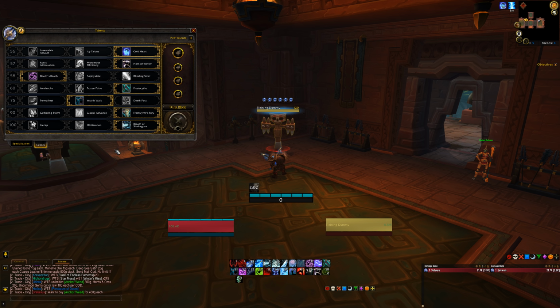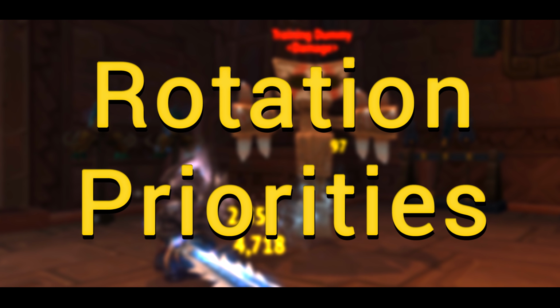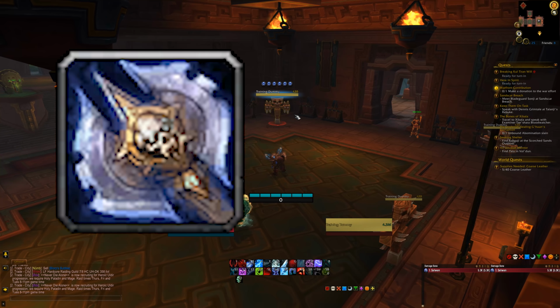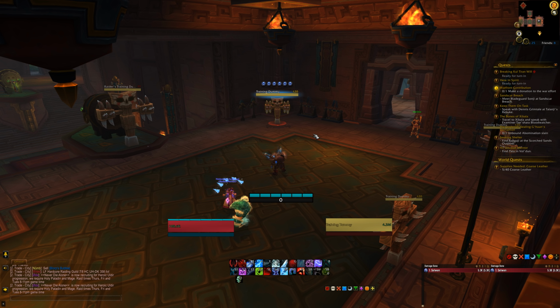Now let's go over your rotation, and before talking openers and cooldowns and all of that, let's go over the general idea of how to play your Frost DK, and it's pretty much about these two buttons, Obliterate and Frost Strike. One consumes 2 runes, and the other 25 runic power. Since each rune grants 10 runic power, Obliterate almost directly feeds into a Frost Strike.